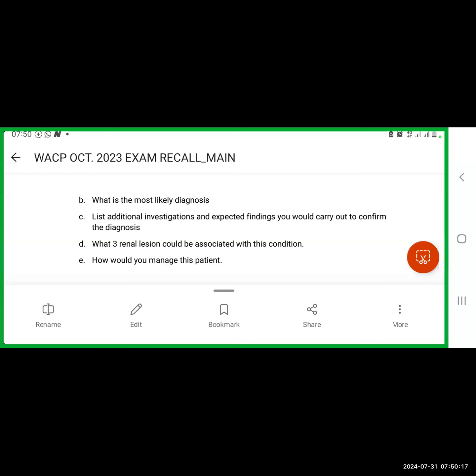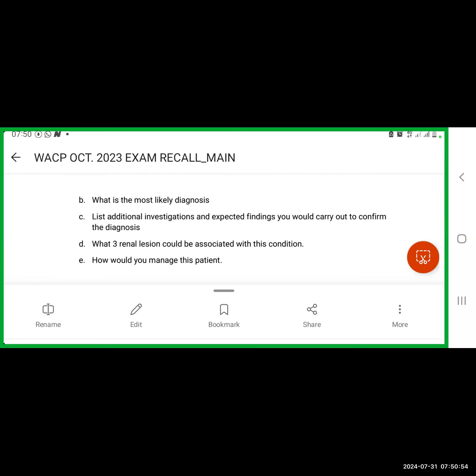So the next question is, how would you manage this patient? Using the principles of management, we know that it is multidisciplinary, involving the hematologist, the nephrologist, the orthopedic surgeon because of the bone pain, the oncologist because the patient will benefit from chemotherapy, and the pharmacist. This is a high intensive case. The patient may need ICU care depending on the severity, and also a blood bank scientist, because if the patient is thrombocytopenic, the patient may need platelet concentrates. If the patient has low WBC, you just treat according to how the blood picture presents.